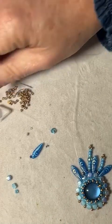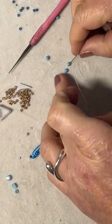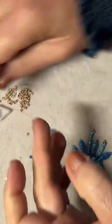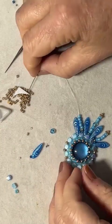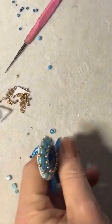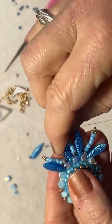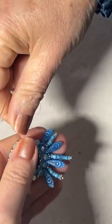Just didn't sit. Okay, so I'm now going to repeat that, and I'm going to pick up a size 8, a 3mm, size 8, a 3mm, and a size 8. Again, never frightened of breaking a bead. It wasn't sitting right, so I'm happy to have taken that. I think the fringe looks better with an odd number versus an even number. So again, I'll come back up through to create that little picot that sits at the bottom. Go through the gold bead and the aqua bead. Just like that. I'm going in the opposite direction again so that my little fringe hangs neatly.